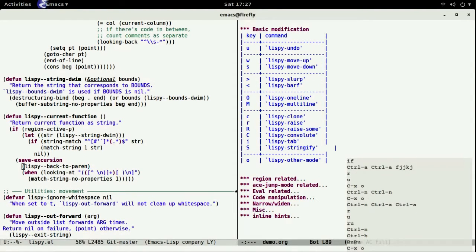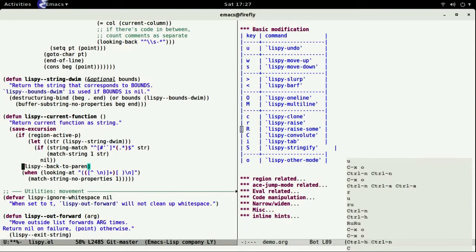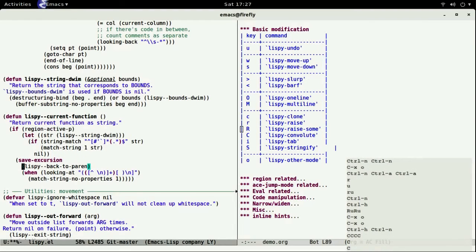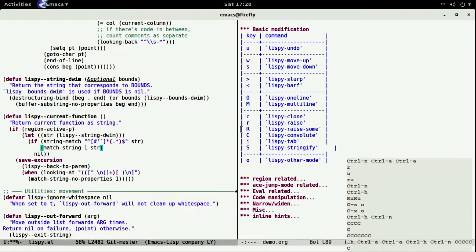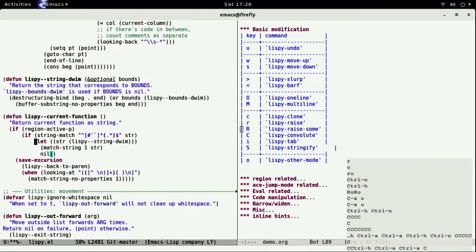Okay, good. So convolute. Convolute is a complex operation. Let's see what it does. But luckily it's reversible, so we can just type it again and go back to the same thing. Sometimes it's useful if we have nested ifs or something. Like this. So now we can swap the if and let. Maybe swap these ifs.